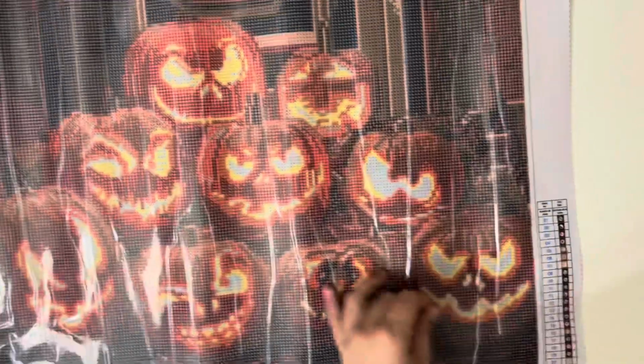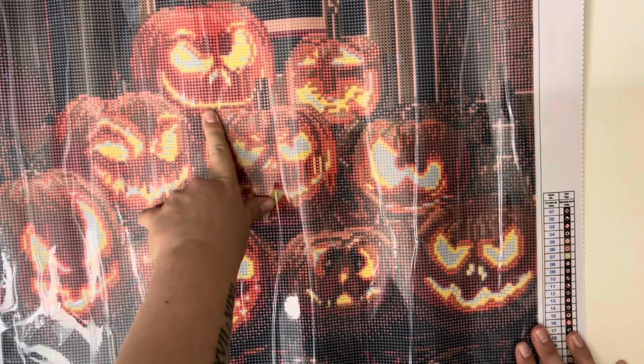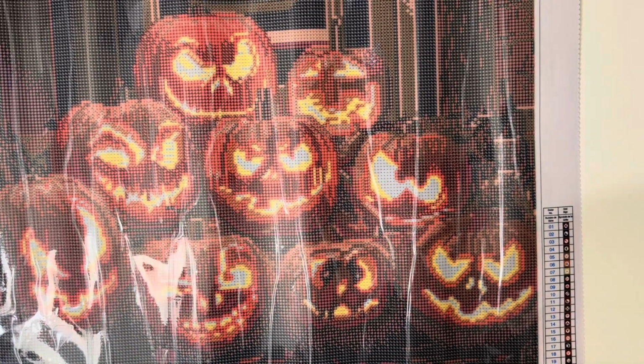So very excited. You've got a nice clear drill field. I am very, very excited about this. Okay, sticky is good. This one here looks like Jack from Nightmare Before Christmas. Does anybody else see it, or is it just me? Obviously it's not a Disney licensed kit, but tell me that's not Jack Skellington. You cannot. Anyways. It does come with instructions if you need that. I'm gonna throw it away because at this point I've got problems.